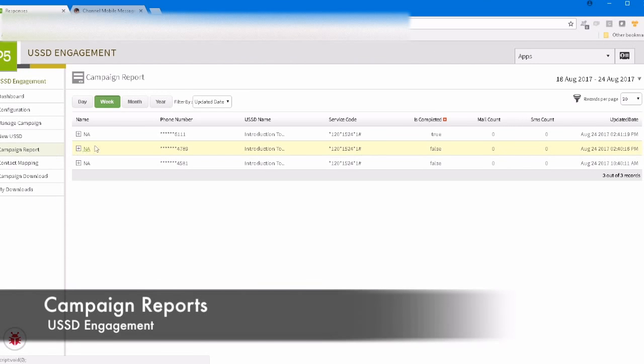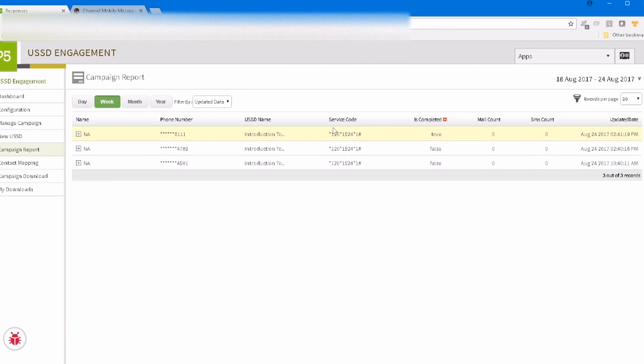The campaign report screen displays the individual responses entered by the customer. The list also displays whether the user has completed the survey. You also get a quick view of the number of SMS and emails sent to this contact. You can filter the responses by created date, or the updated date.